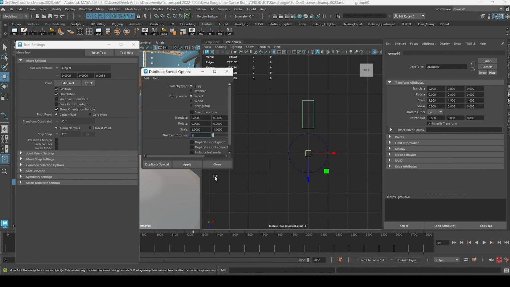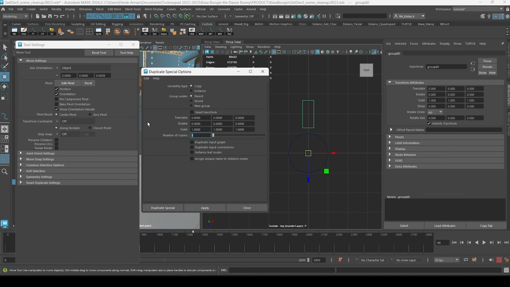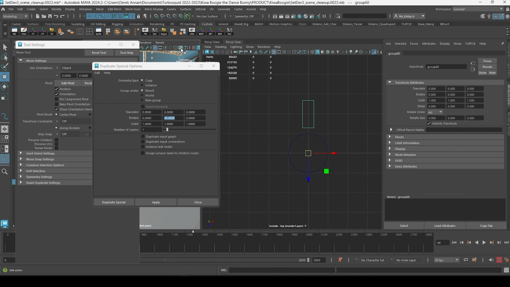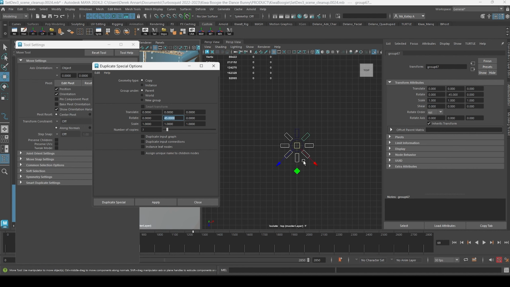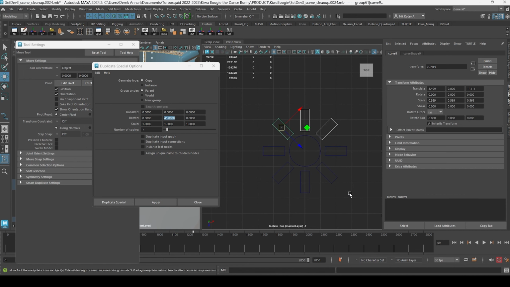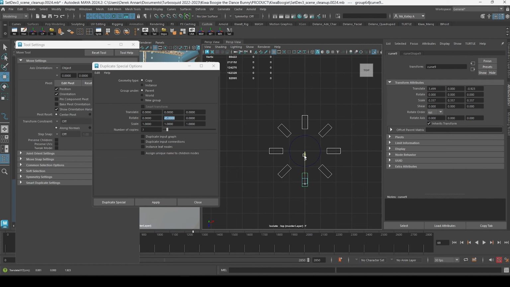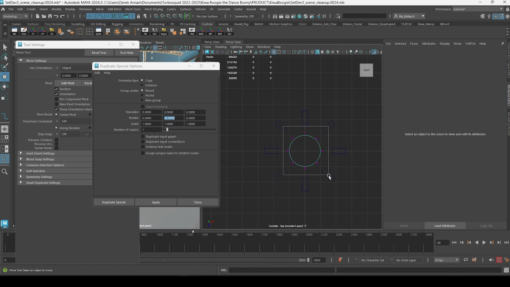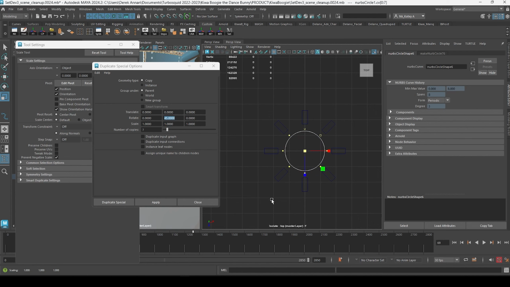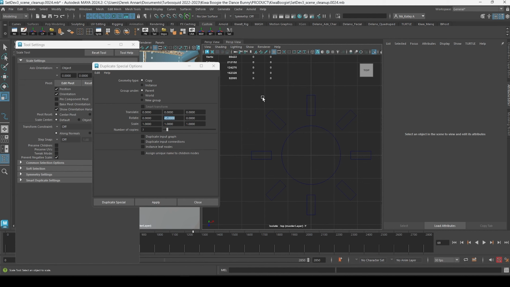Actually, let me edit, reset settings. And I need 7 copies, rotated 45 degrees in the y-axis. So let me save this and go apply. Yeah, something like this. But yeah, this is good, but it's just that they're a little large. So I'm going to take each of them and do a local scale of each, and also move them in a little bit, or outer, like that, and then go to control vertices and change the shape a bit. All right, I just want an icon that won't clash with my character's global control.